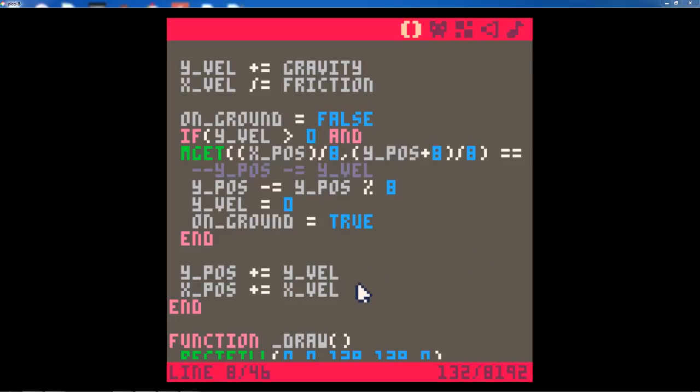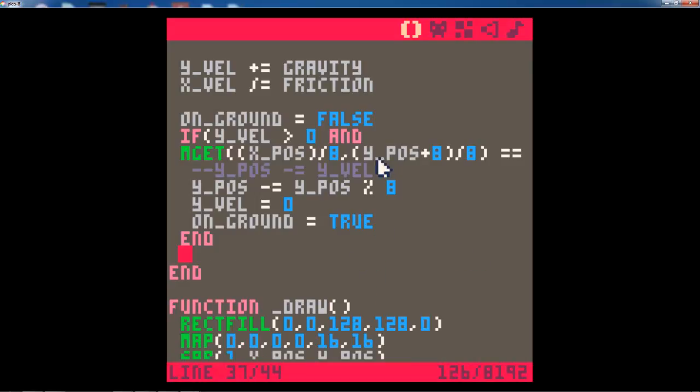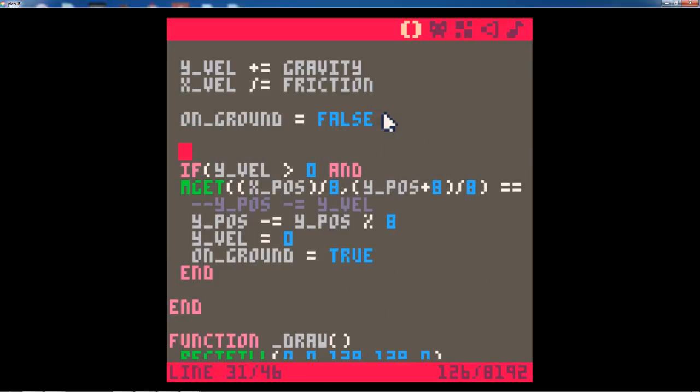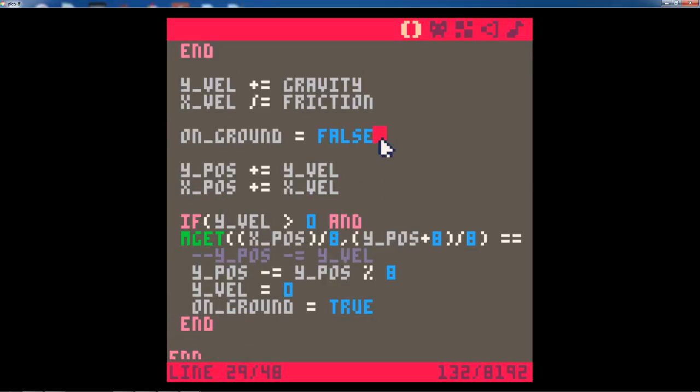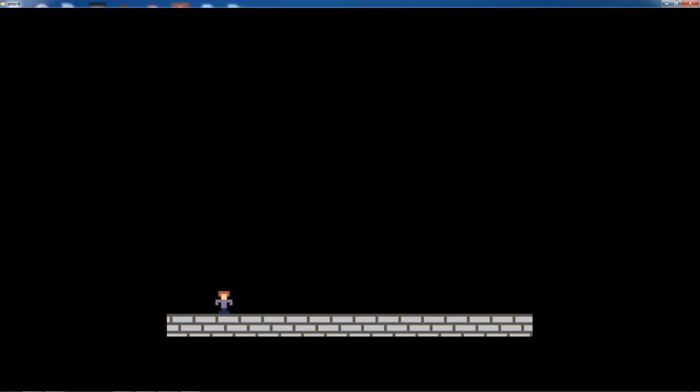I'm just going to change the order we do things in here. I'm going to apply the velocity and then check for collision. And that seems to have solved the problem. I was honestly expecting to do a bit more work than that.